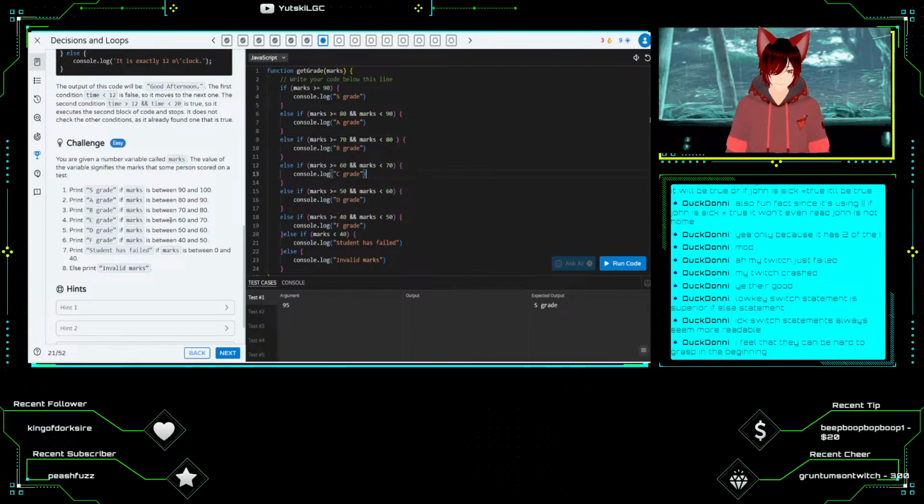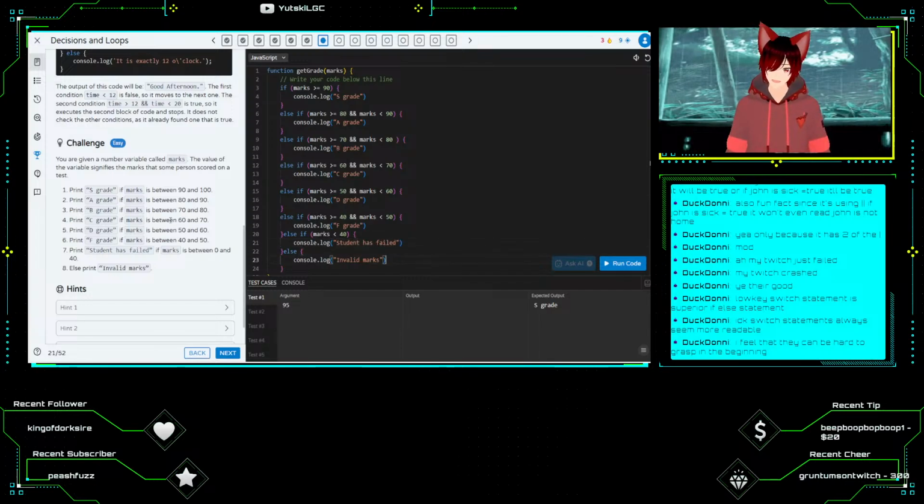If marks are greater than or equal to 60 and marks are less than 70, we're going to console log C grade. If marks are greater than or equal to 50 and marks are less than 60, console log D grade. Else if marks are greater than or equal to 40 and marks are less than 50, we're going to console log F grade. Else if marks are less than 40, we're going to console log student has failed.